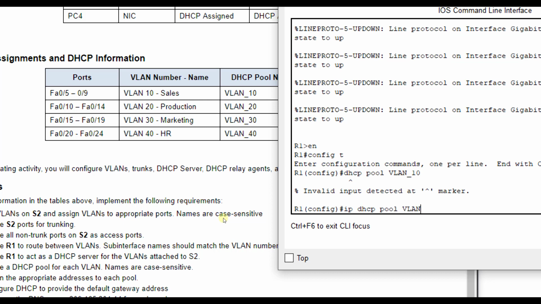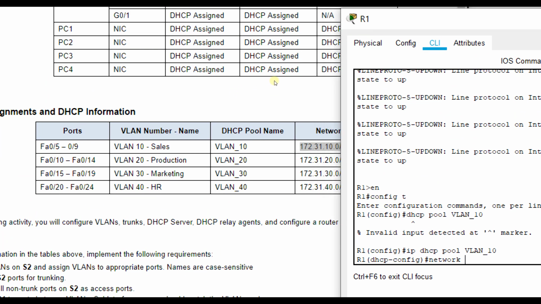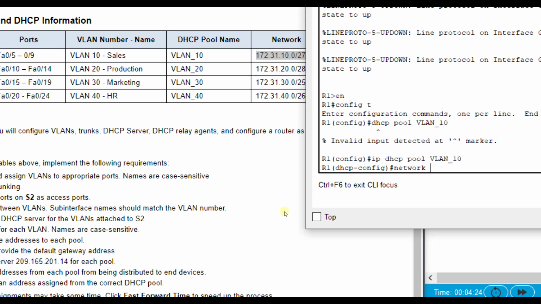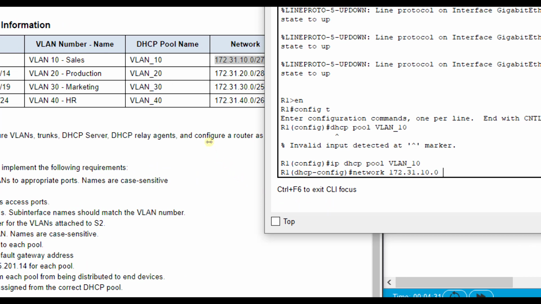I forgot the IP part there. Now we're going to put our network address here, which again is 172.31.10.0. And remember, we put the subnet mask after that, which is a /27.